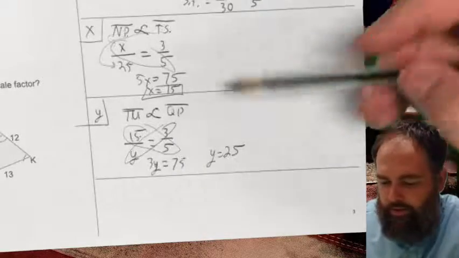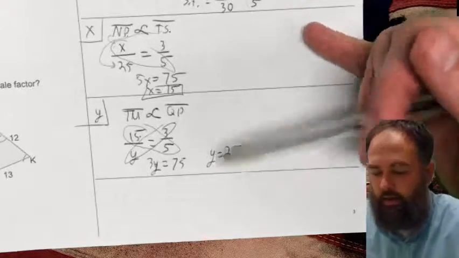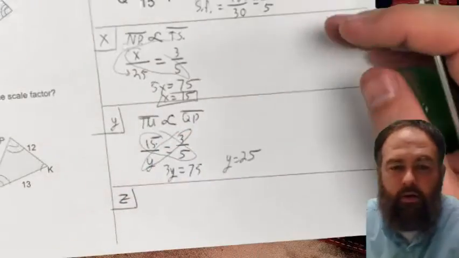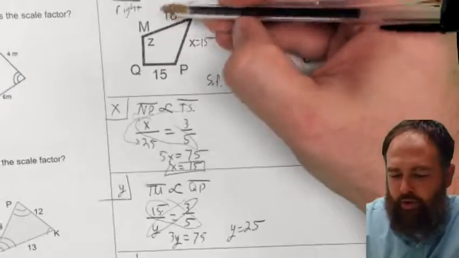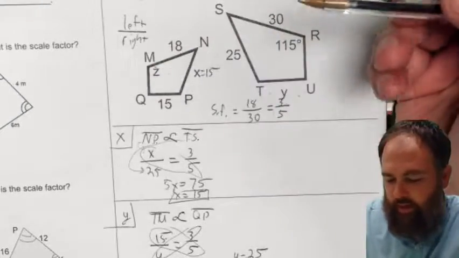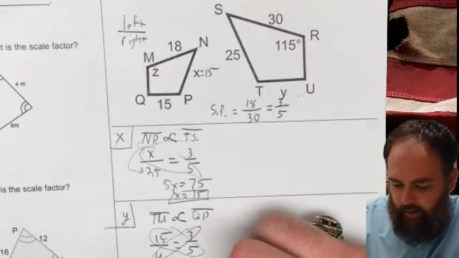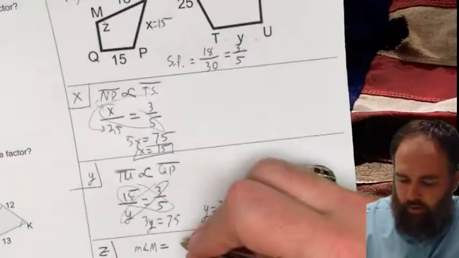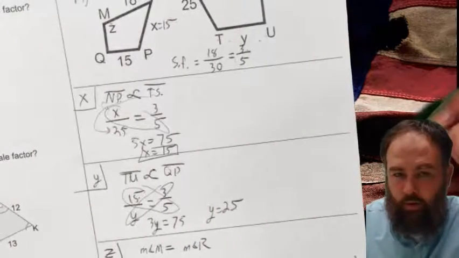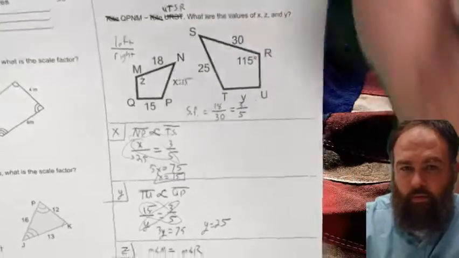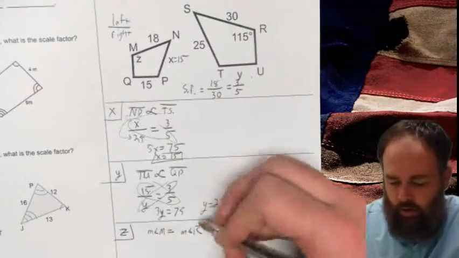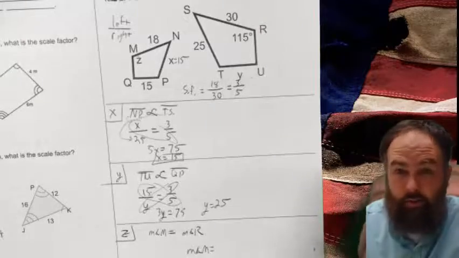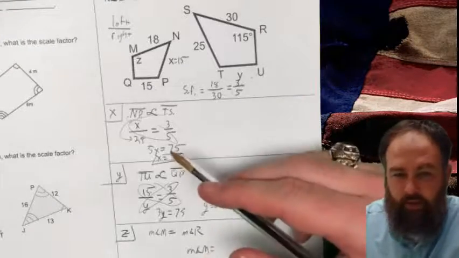Okay, sorry once again about that cut. I was just second guessing whether that should be 25 in my head, and just wanted to verify that, yes, this is all right. So let's go ahead and move on to Z. Z is going to be the measure of angle M, which is going to be simple enough. M is going to equal R, so the measure of angle R. Well, that one's going to be easy enough. Actually, that's going to be your last question, and we're going to finish this thing off. What's the measure of angle M if M equals R?